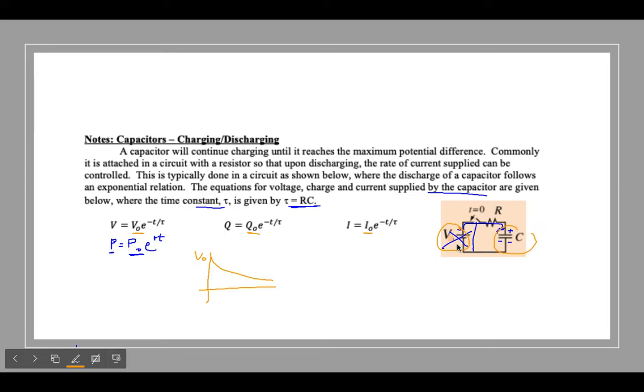So a lot of questions will ask, like, what's the current initially, or what's the current final? We can use these. I put some sample questions, number 11 and 12, if you want to try them out. I would say not as important. This is in the previous problem set, right? So I didn't really go over that because it's not super important. That was in the chapter 30B packet, right? So capacitors charging and discharging.